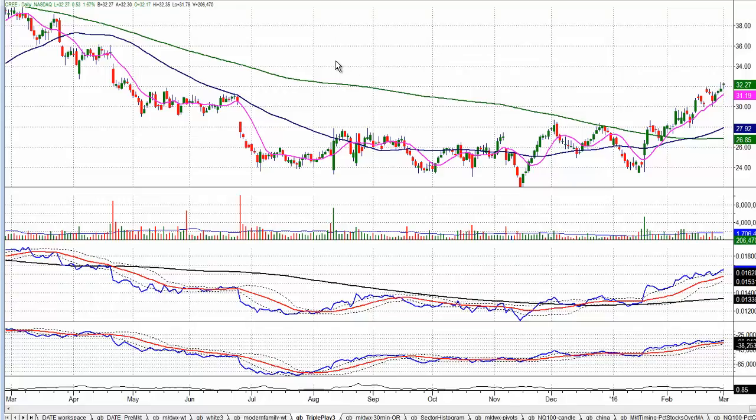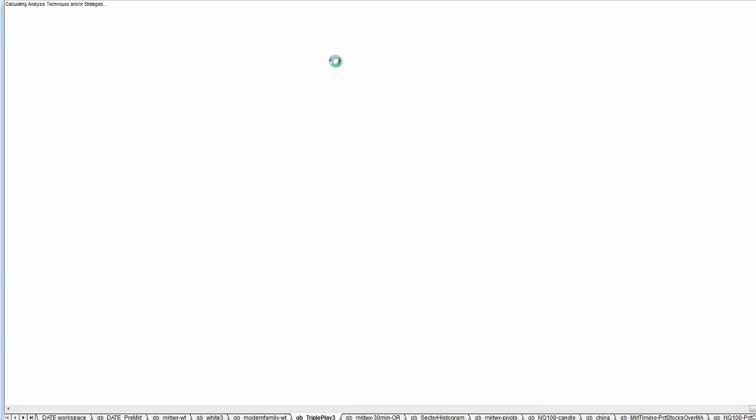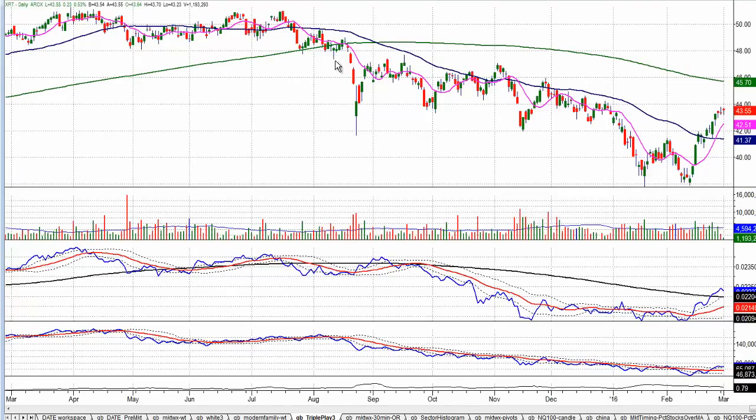Now let's take a look at your retail. Now with retail XRT, one of the things with retail is that the ETF doesn't have any really large components to it. It's very diversified, so it doesn't give you as much insight in terms of what's driving this ETF by just going and looking up the top 10 holdings. So this is telling you to focus on retail stocks that are strong. You can even focus on this one.